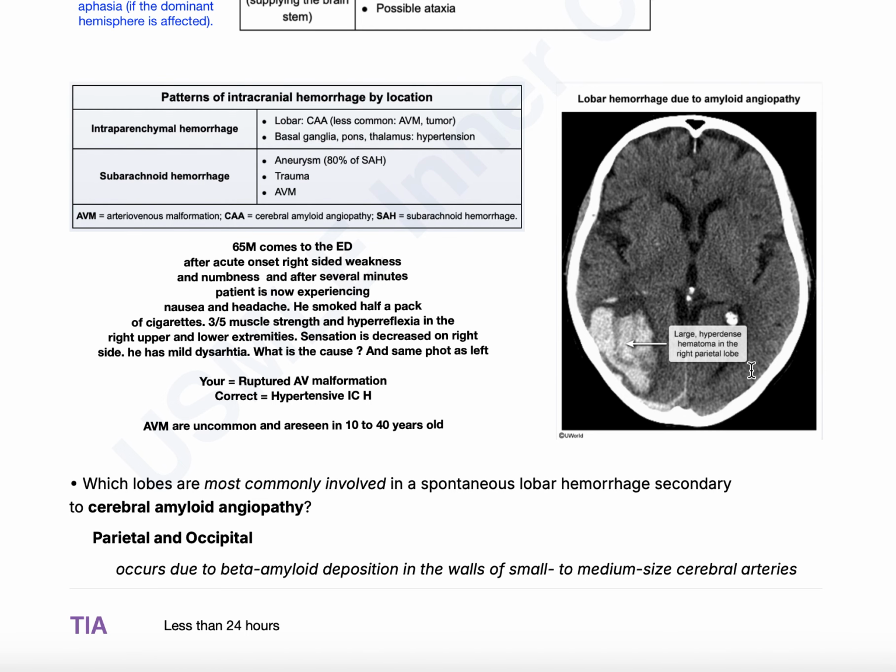Guys, one thing I want to speak about is hemorrhage over here. If it's a young person, we can think about subarachnoid hemorrhage or intracranial parenchymal lesions. So that's going to be essentially your AVMs, your tumors, and all that good stuff. Aneurysm, trauma, AVMs over here. So this is going to be also seen over here.